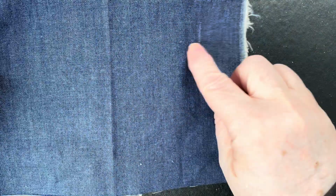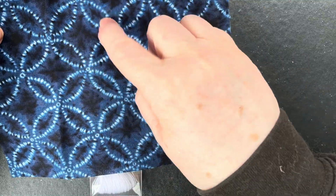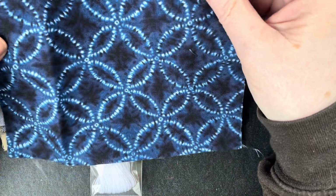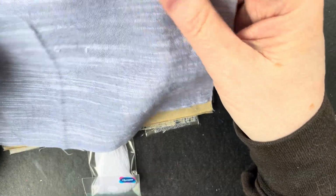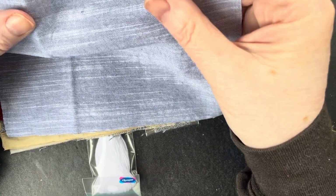And then of course we get to the fabrics, which they've picked out especially for the Boro box. Dark blue, which will be lovely. This is definitely Japanese material here, or Japanese inspired material. It's a cotton. It's quite thin, so I'm surprised by how thin it is, but it's lovely. I do love how that looks on its own. This feels like an old piece of material that you might get from a kimono, or maybe a house coat. Very nice, and I do love the texture that's happening there.